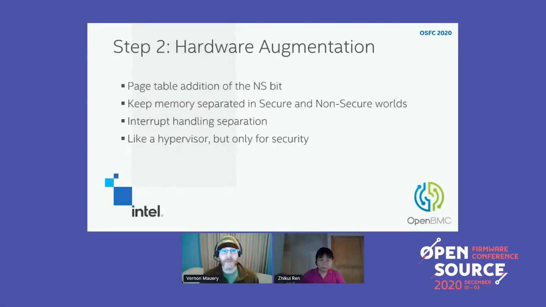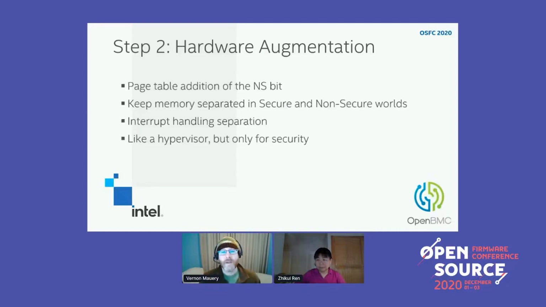So we would really like a way to know something is more trustworthy somehow. And it's kind of like time travel in my head. The way that we're doing this is we're going to, early on in the boot, split the hardware into a secure and a non-secure world. And the non-secure world boots up normally using the secure boot mechanism, but the secure world boots up a very small core and only gets used in certain situations where security things need to happen.